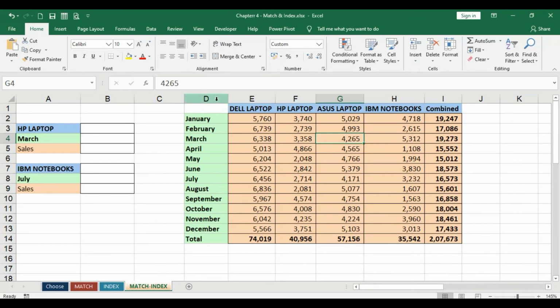In this particular example, the column D represents different months which are put up in different rows. The different columns E, F, G, H and I represent different values over here, which are the specific sales figures in combination with different products that are lined up in row 1. In a sense, Dell laptop sold in the month of January has the sales figure of 5,760. So does an IBM notebook in the month of July, which has a sales figure of around 3,232.